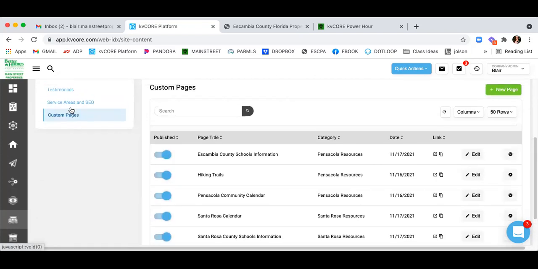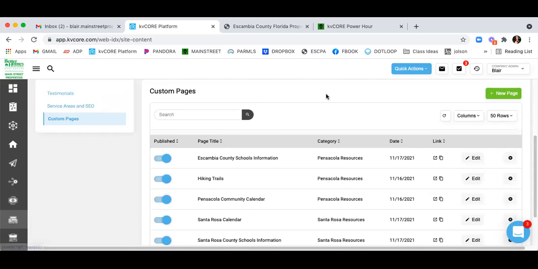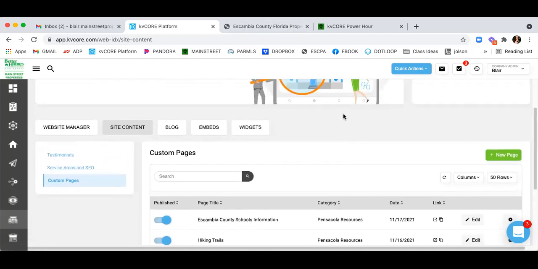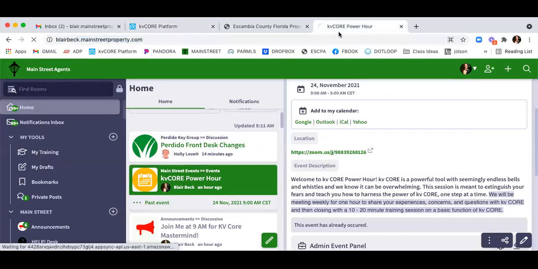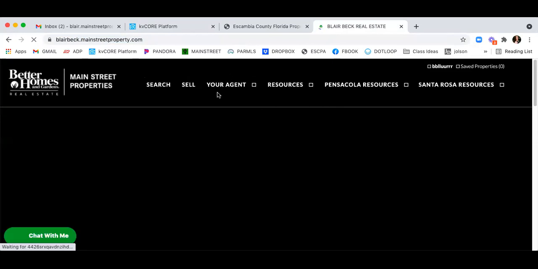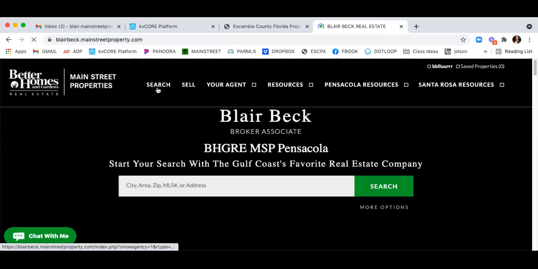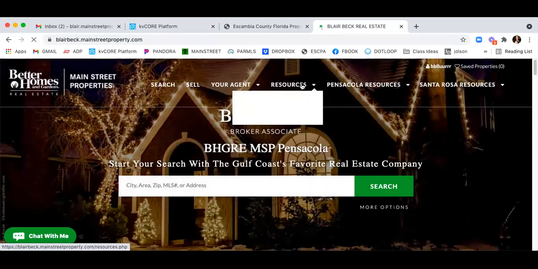And then custom pages is the last option over here. I'll show you guys what this looks like. Custom pages can look like this. They're basically just tabs at the top of your website. You're given a few basic ones: search, sell, your agent, and resources.